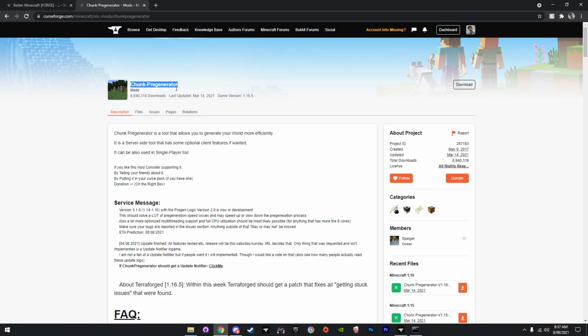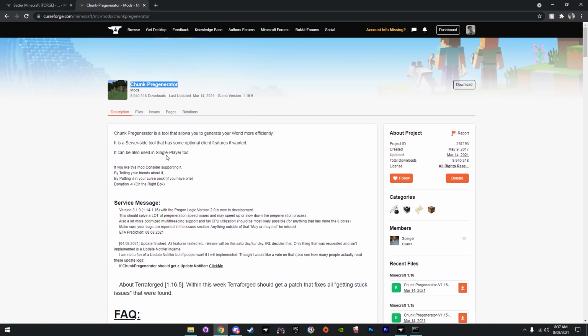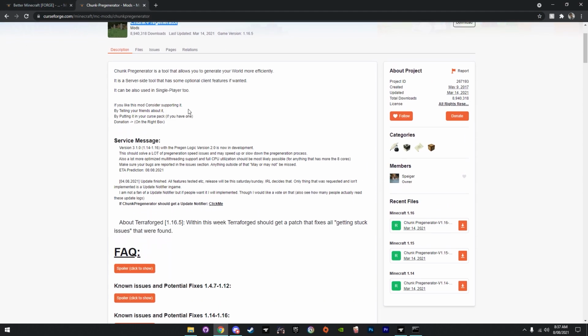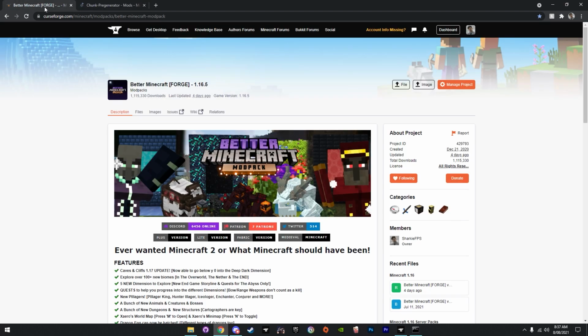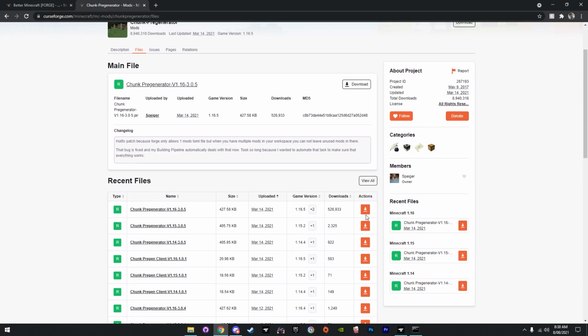The mod I'm going to be using is the chunk pre-generator mod. You can use whatever one you want, but I would recommend the one I'm using so you can follow along better. You just download your version. The modpack I'll be using is Better Minecraft 4, version 1.60.5. This should work on any modpack, I'm pretty sure. You choose the version you have. In my case I'm doing 1.60.5, so I download that.